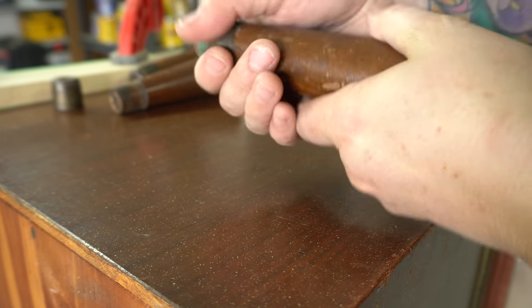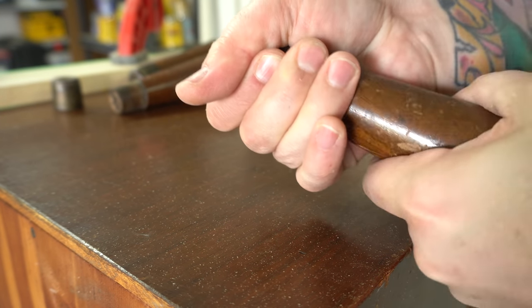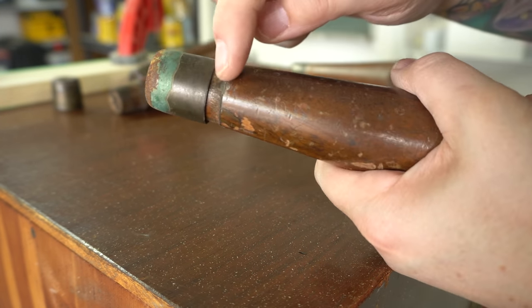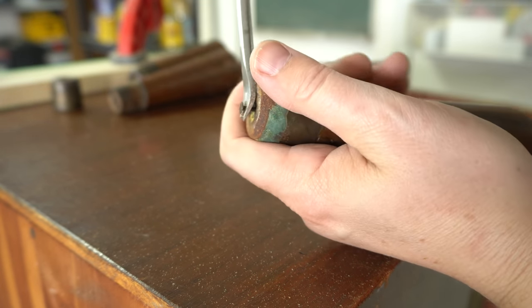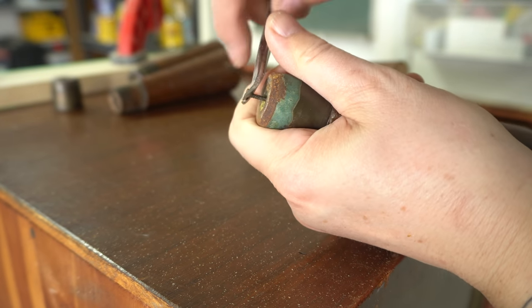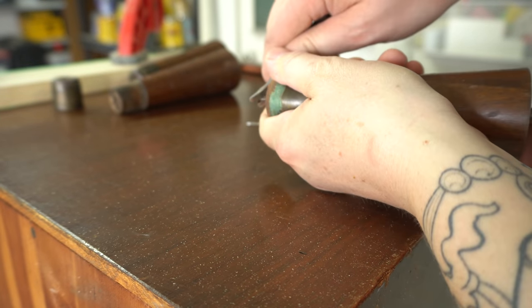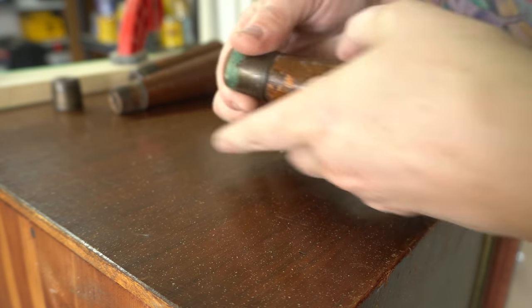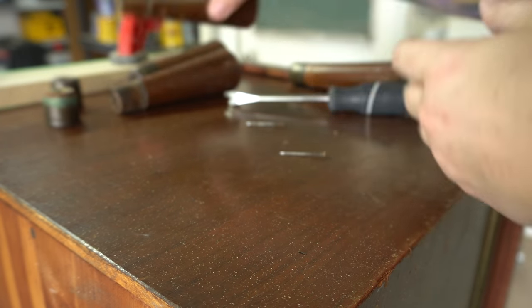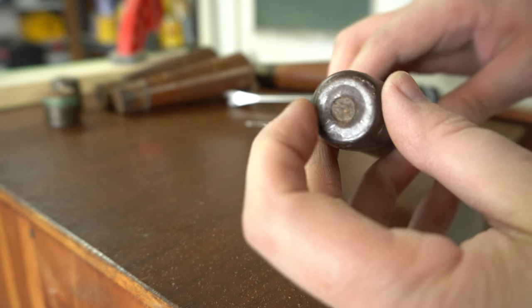Sometimes these caps are held on by a nail through the side. In this case, there's a nail on the top, so I'm just giving some pressure to pull it out, and then grabbing my little tack puller here to carefully pull this out straight. I want to reuse the nail, so I don't want to bend it, and pulling it straight out like that really helps.